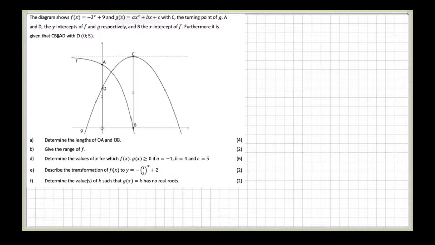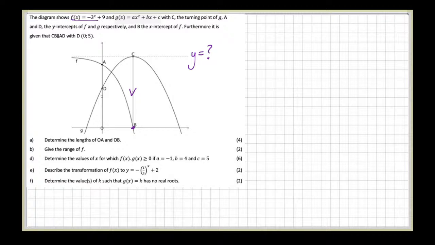So I'm going to look through this. Now, I adjusted this question a little bit to make it a bit more interesting. Actually, also to make it easier, because the original question was also determine f(x). Now, I'm not going to do that again, but it's a worthwhile exercise for you to see how you can determine g of x's equation. Because the interesting thing is, I need either the x-intercepts or the turning point. Now, interestingly enough, the turning point has two interesting things in this case. First of all, it has the same y value as the asymptote. Secondly, it passes through the x-intercept of f of x.